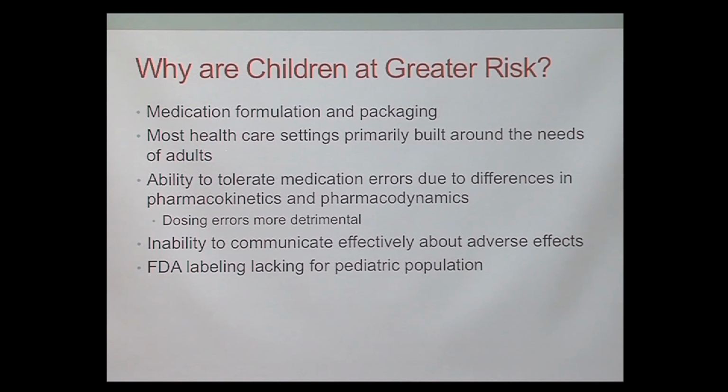So for example, if I gave an older child, let's say a 10-year-old, 75 milligrams of a drug called gentamicin, that could be a drug that could be toxic to your kidneys. It's appropriately dosed in a 10-year-old, but if I give that same dose to a baby, now we've given almost a 20-fold overdose, which, in addition to causing nephrotoxicity, could also put them in complete renal failure.